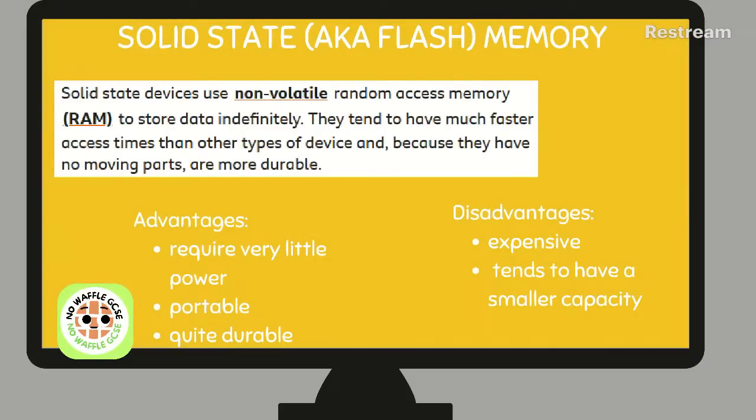Solid state, aka flash memory. Now, this uses non-volatile random access memory to store data indefinitely. They tend to have much faster access times than other types of devices because they have no moving parts. So solid state tends to be the most chosen one. Now, advantages: it requires very little power, it's portable and is quite durable. Disadvantages is that it's expensive and tends to have a smaller capacity.